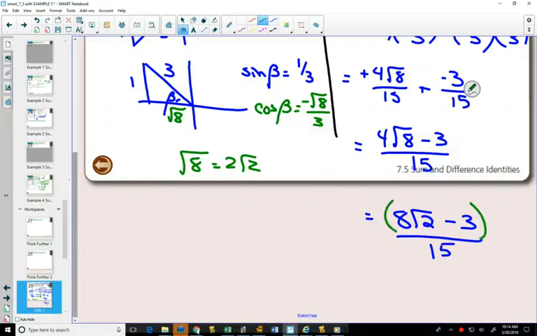And because that minus sign groups this all together as one thing, we can't simplify the 3 and the 15 because that top is one big factor. And the only way you could simplify that is if you could factor something out, but there's nothing in common that could be factored out, so this would be as finished as we could do it. We write our answer as a single fraction. We've done that. Nothing else can be simplified, but you could leave it as 4 root 8 minus 3 all over 15. That would be fine. But if it was a multiple choice question and they had root 8 simplified, you have to be able to do that. Okay, questions for practice on this one, double triangle questions, are 8 and 13.